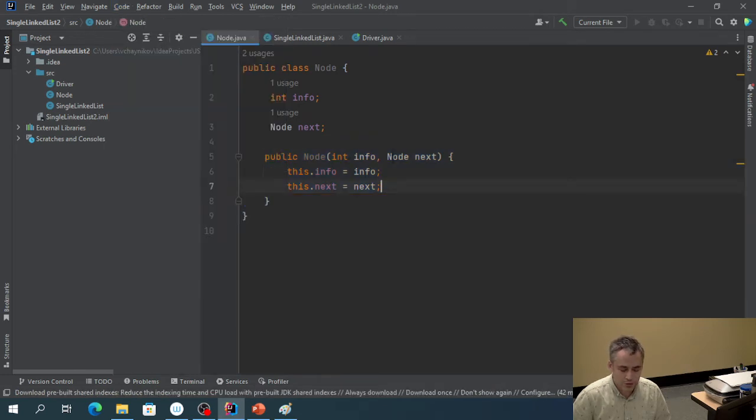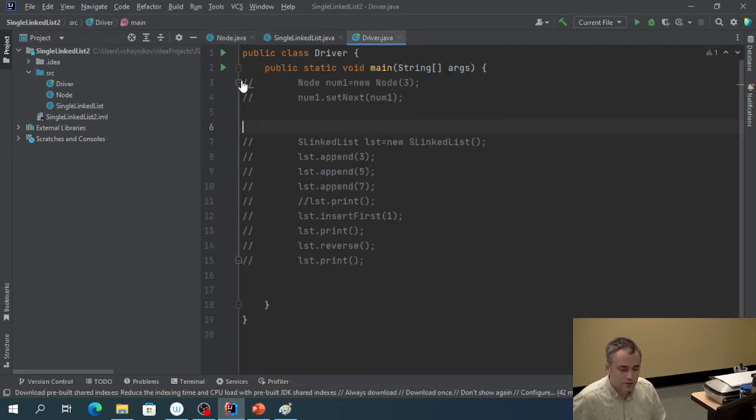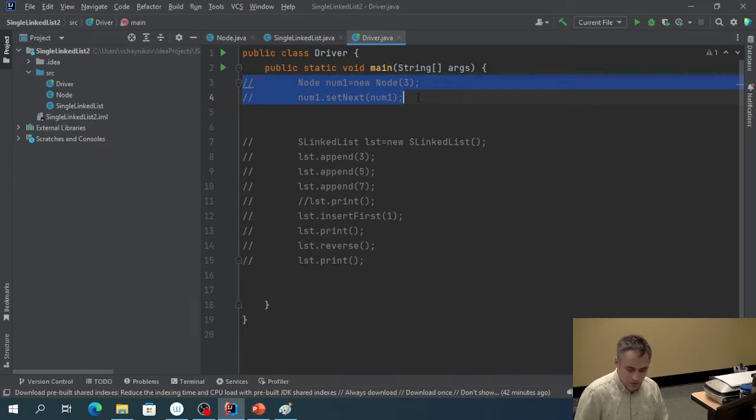As you kind of guess from this, this is an automatically generated constructor, and we need to modify that. I don't need to pass a node as a variable. In fact, soon I will make the node class hidden, private, inside the single list, because we don't need to create nodes by itself, only as a part of the linked list. So next will be null by default. And this works. We can uncomment this couple of lines of code and do something interesting with them.